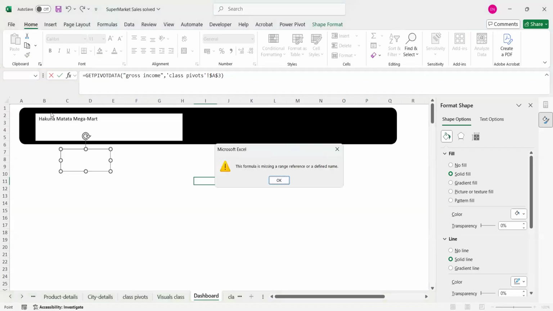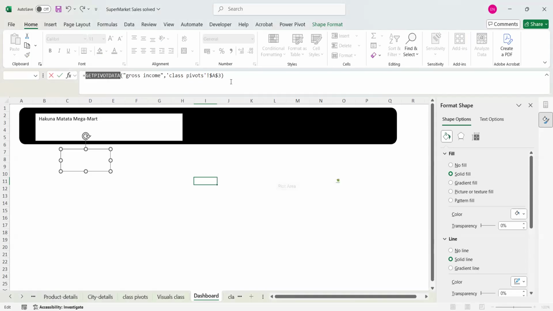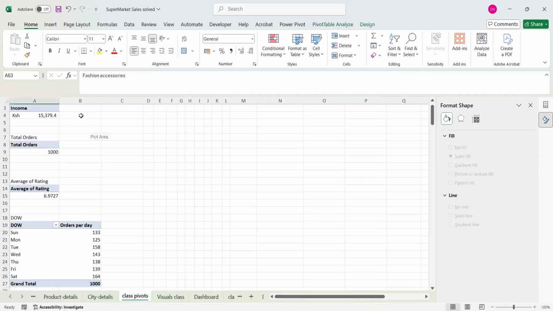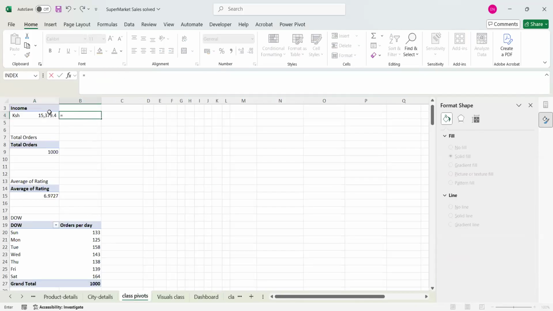So normally that is the error that you expect to get once you're putting it on a text box. It's supposed to give us such an error. It tells us it cannot recognize it. So what you do, you come and refer the same cell again in a different cell like that. So it's just reading the same value.